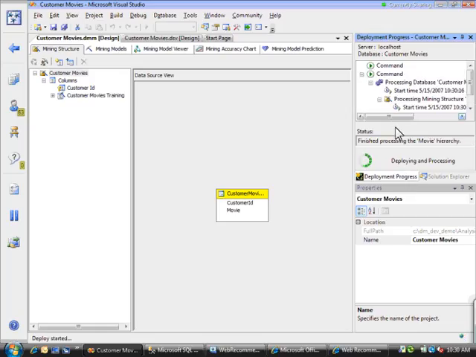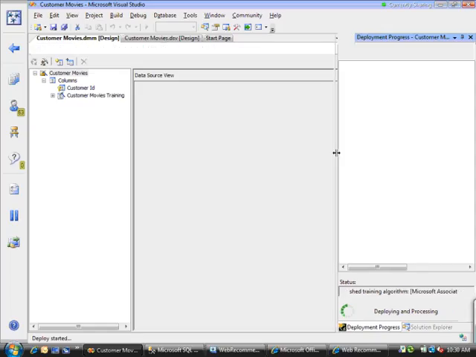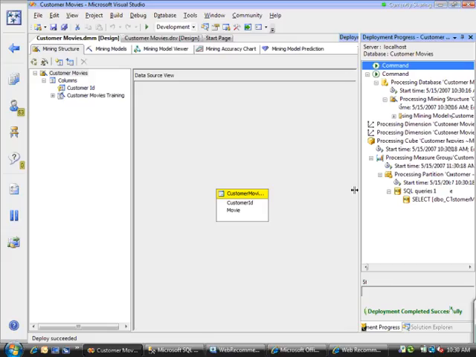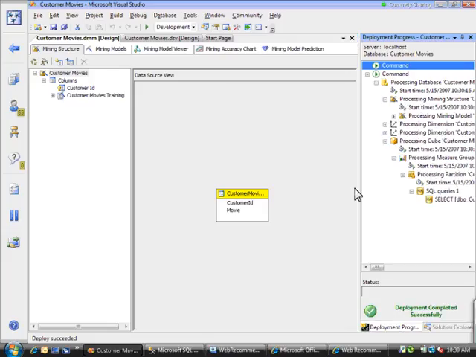We send the metadata to the server, and if I was to look down here, I can see the processing taking part as well, and I could even look at the various queries that were being issued to do the processing. So I can see how the data is being selected from the data source and trained against the model. Now at this point, then, I've used the algorithm to train a data mining model, and I can now go in and start to explore this data mining model in a little bit more detail and start to understand what it takes to perform the predictions of these movies.